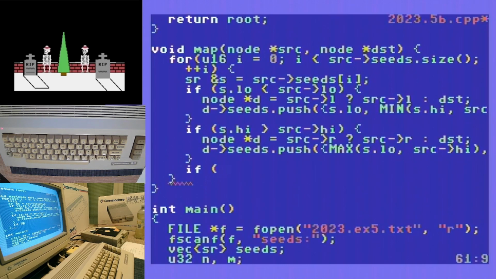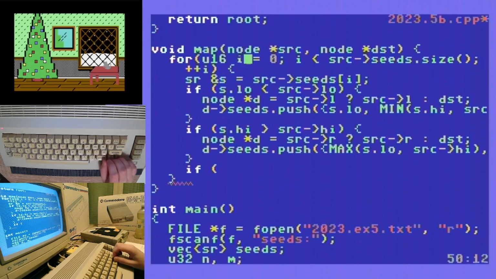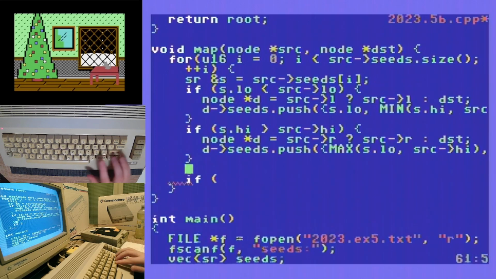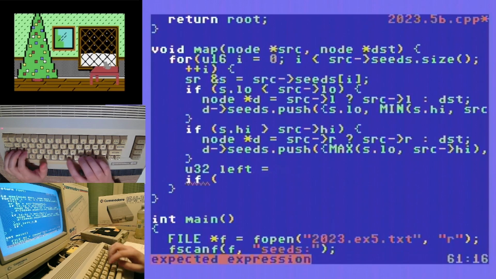And then there's the question of the seeds that actually fall within this node mapping. So let's do it like this.